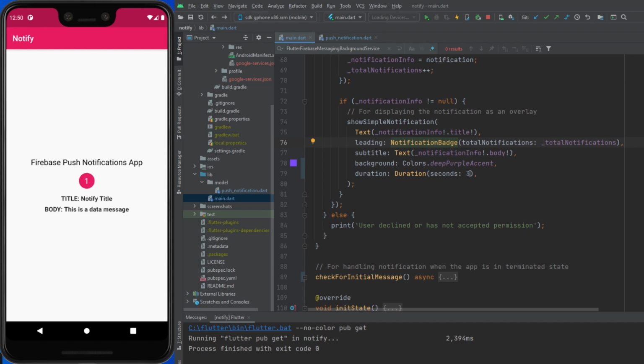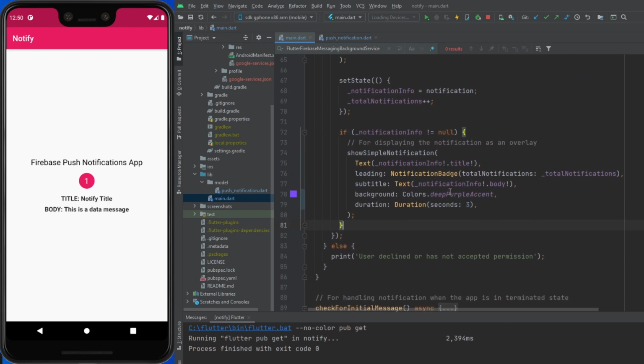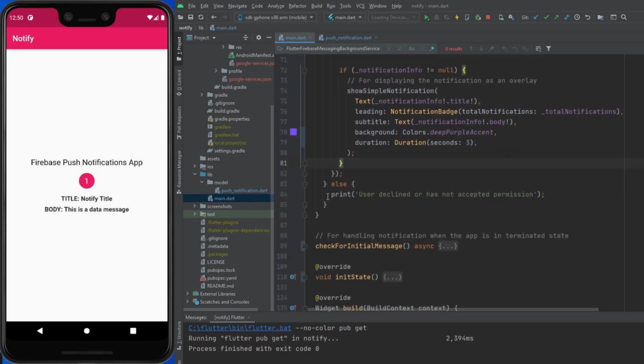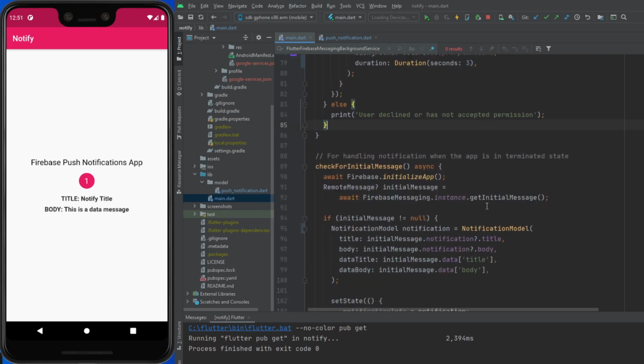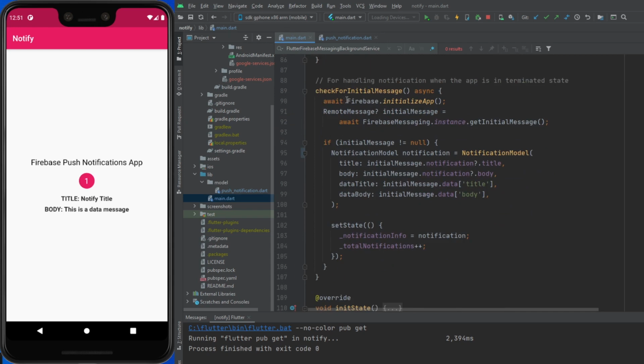So here I set it to 30 seconds, and if there is any error, then it will show that the user declined or has not accepted permissions. After that, I also created one more function, the check for initial message method. Here I initialize Firebase, and we get the remote message instance and create an object of the remote message, like the initial message.